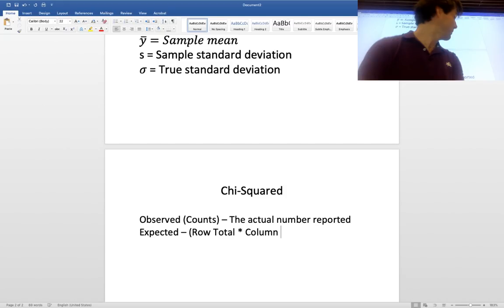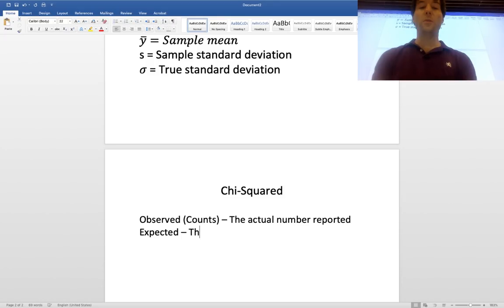Well, what does that mean? Let's talk about it briefly here. Row total times column total over grand total, and we will be doing examples later, but these would be the values expected with the null. That might be a little more in depth than we get into, but what do we mean by the expecteds? It's kind of like if the two variables are independent of each other. Think chi-squareds, think your null and alternative. If the two variables are independent, because this is the chi-squared test of independence. Does that make sense? If the two variables are independent, what would we expect? And let's do a very quick example, which I think you'll get.